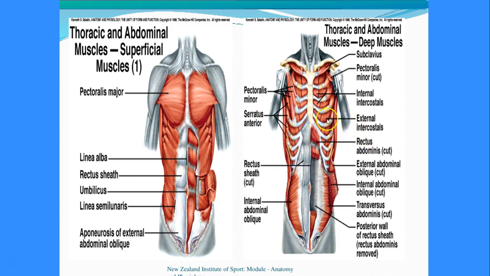Whereas the external intercostals run from about the nipple line all the way back to the back of your spine. And when they recruit, they're going to lift and spread apart your rib cage, which is going to be useful for pulling your lungs wider apart and therefore aiding inspiration. So they're the guys that you're going to use. And if you've ever hurt your ribs before and bruised those muscles, you'll know all about it. Every time you breathe in, there's a pain associated with that as they work those bruised ribs.